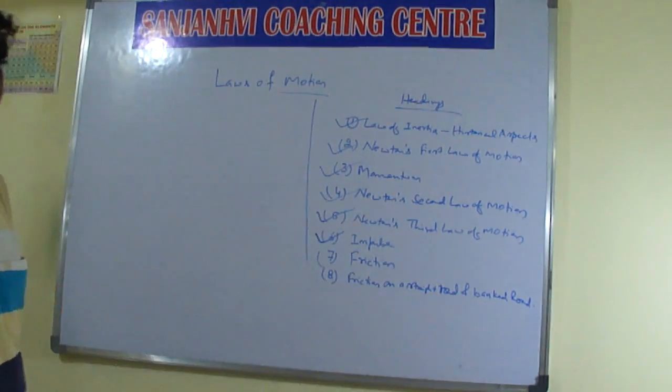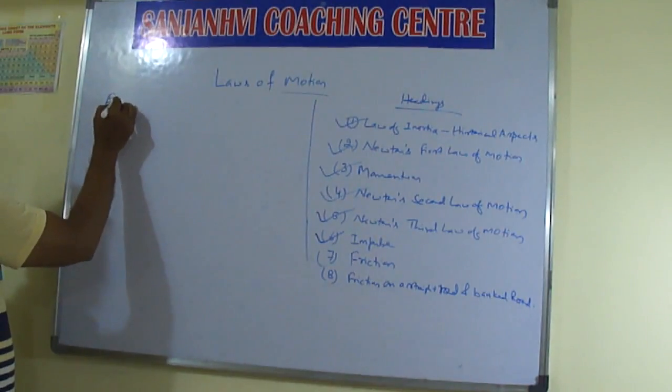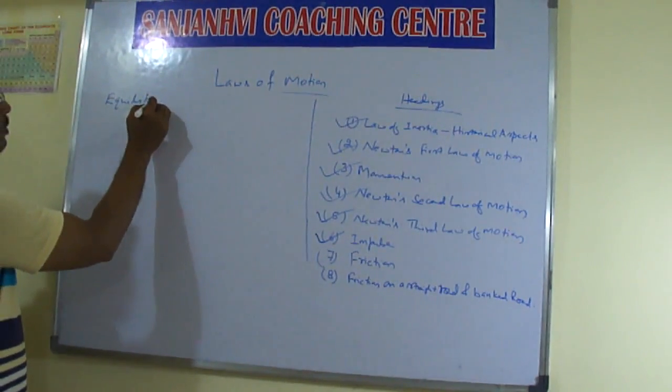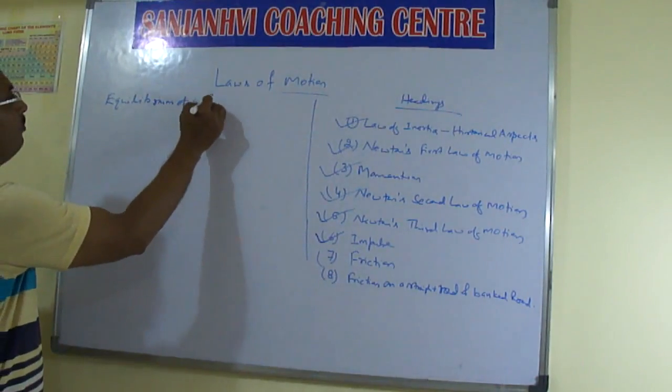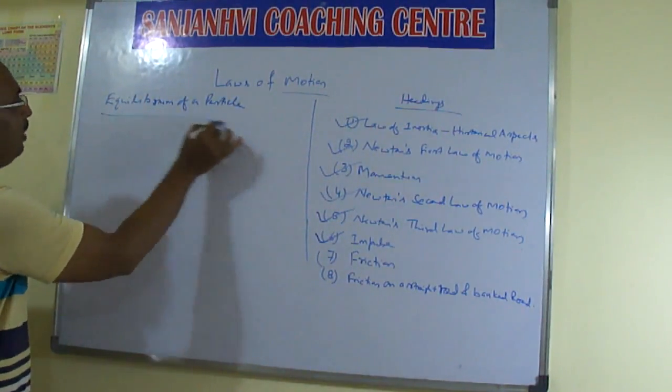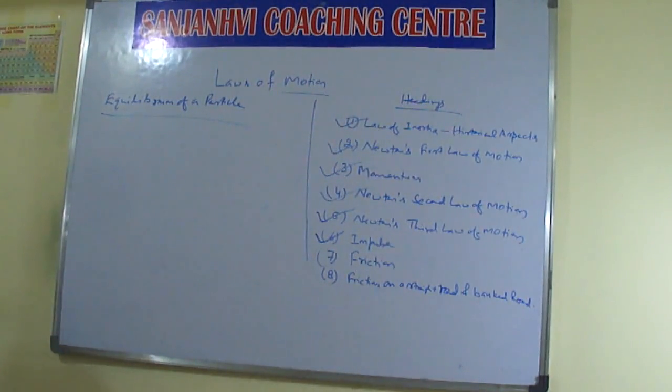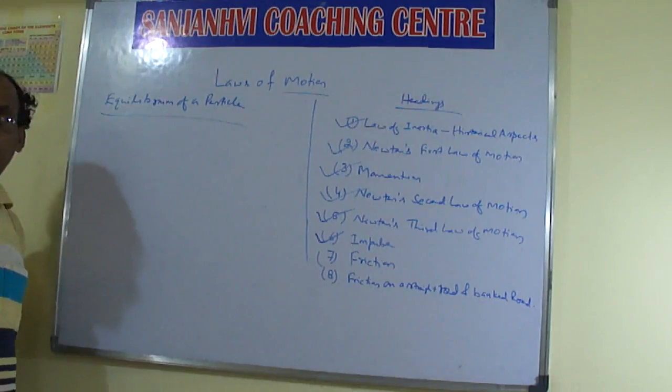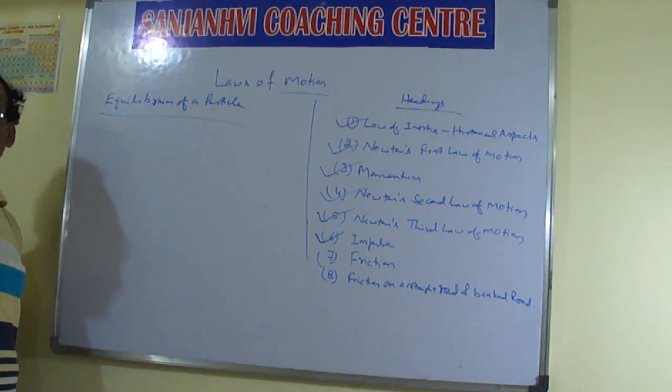Good. So let us move to next topic. Conservation of momentum, I have already told you. So total momentum of a system is conserved. Now equilibrium of a particle. A topic is there which is called equilibrium of a particle. So equilibrium of a particle says that if the forces are equal, then the body will not change its place.